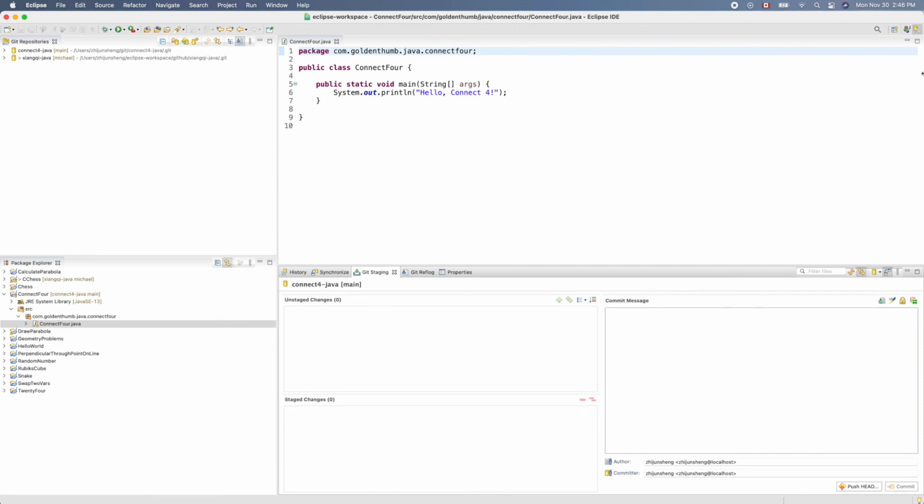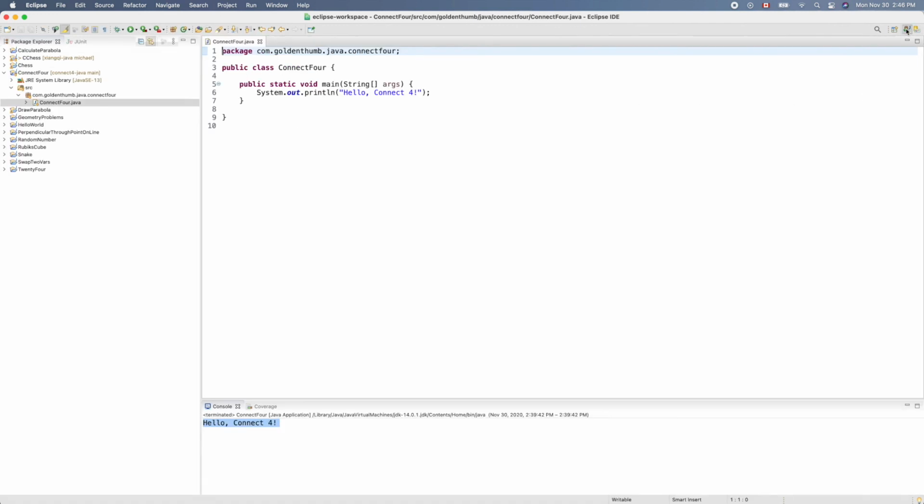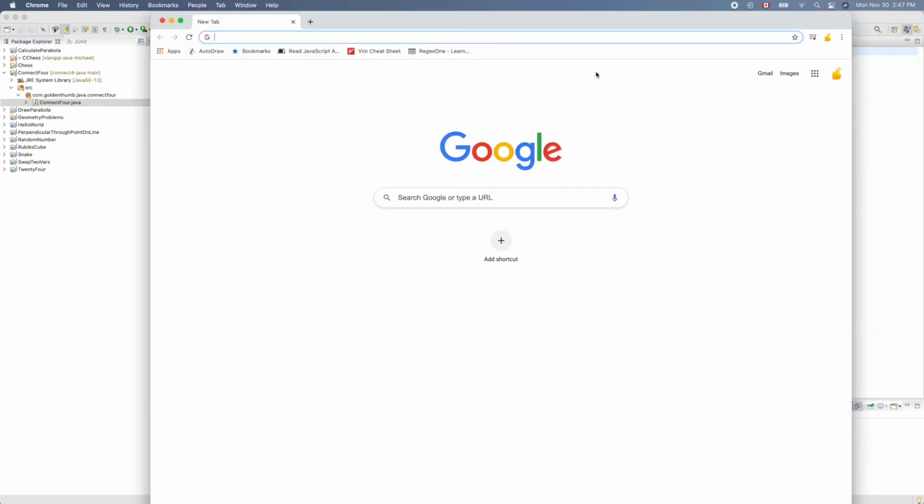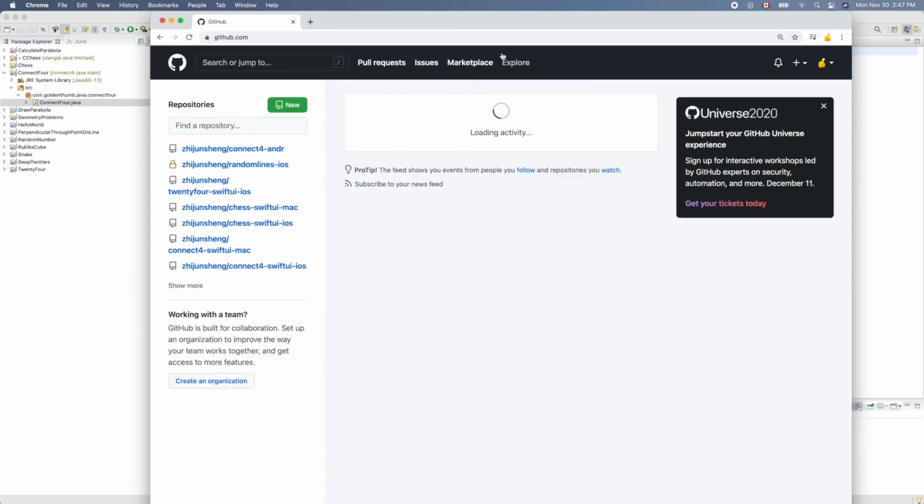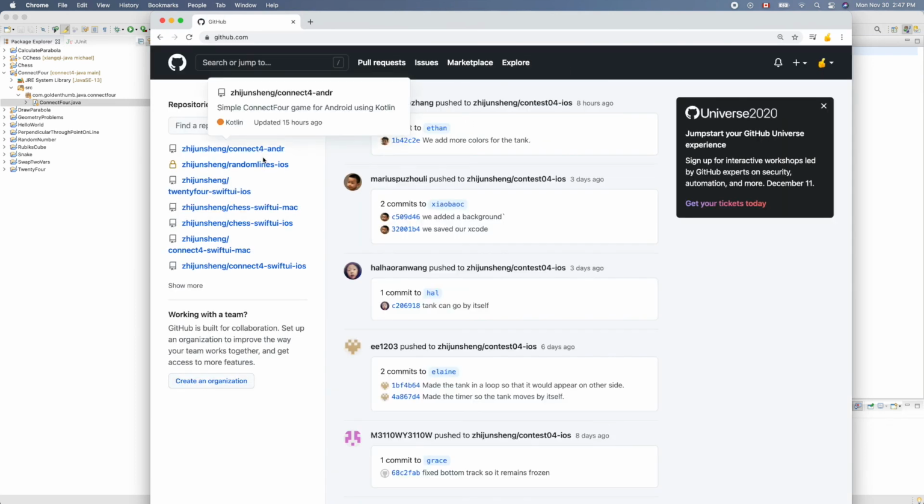So now let's switch to our original perspective, Java perspective. So this is the latest code, and now let's go to the remote GitHub to check our ConnectFour.